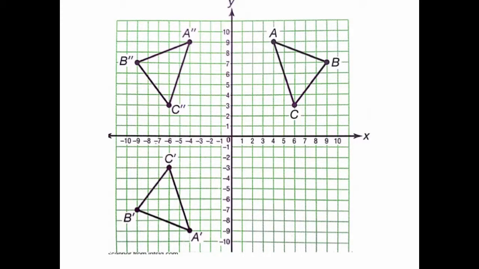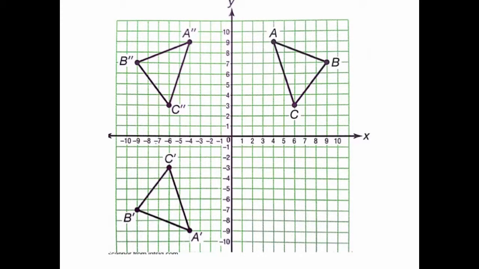Well, let's see what I know. These triangles are the same shape. They're also the same size, which means that they cannot have been dilated. They also can't have been translated because I see that triangle ABC, A is pointing up. In our second triangle, A is pointing down. So that means it can't have been translated because translated means I just move it around the graph. I don't change the way it's facing.